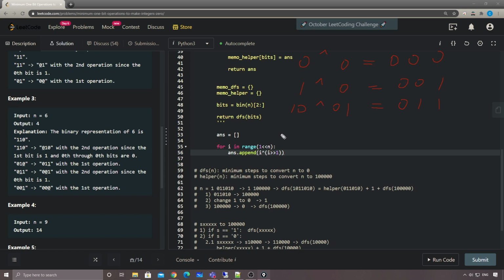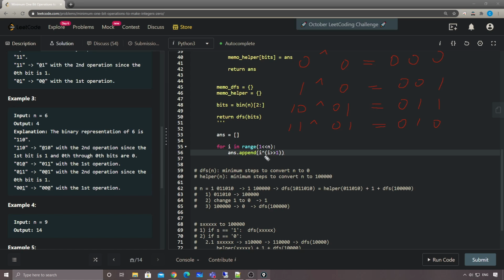Now we have 3 here. So I equals 3 is 1, 1, right? We do a right shift by 1, and it's also 0, 1, okay? Now 1, 1 do a XOR with 0, 1, let's see what we have. We have 1, 0.